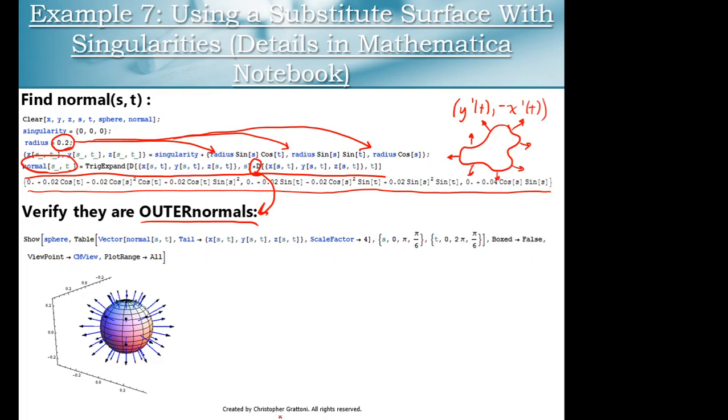The only good way to do this is to plot. So I used Mathematica to get a plot of these normal vectors. You can see I just made a table of normal vectors, and I plotted them along with my sphere, and I verified that they are outer normals. If they end up not being outer normals, like if you don't see them plotting at all and you have to turn up the opacity on the sphere or something, it's an easy fix. Just negative normal of s,t is a perfectly acceptable way to reverse the direction of your normal vectors. Not necessary in this case, but that's how you would do it.